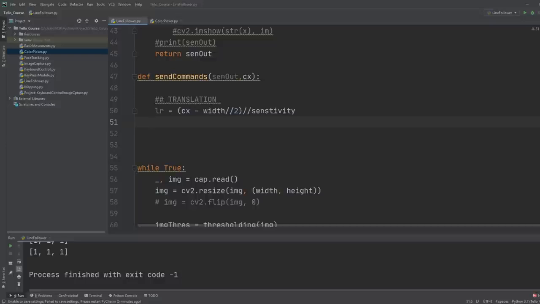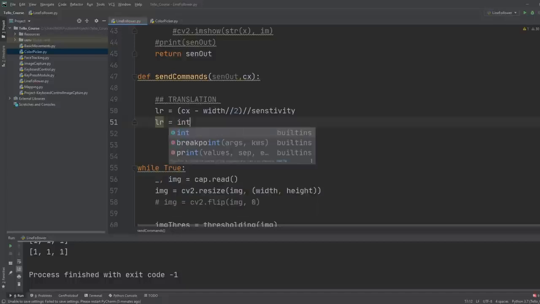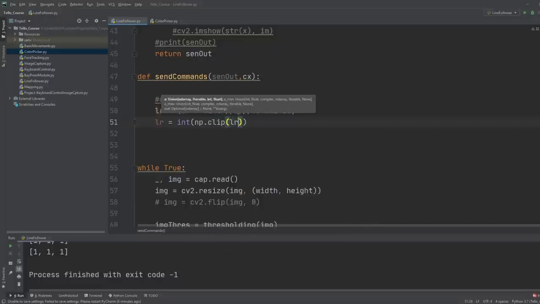So we need to restrict our translation to a certain value. We can use the numpy function here again. We can say that our LR equals integer numpy dot clip, and we will clip our LR from -10 to 10.